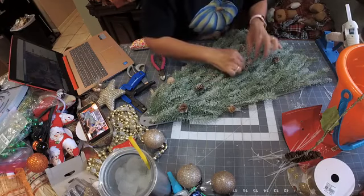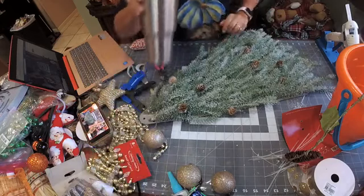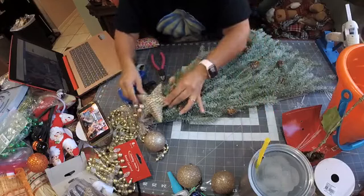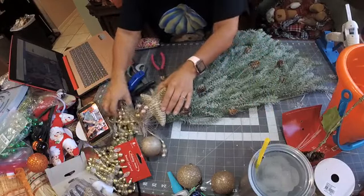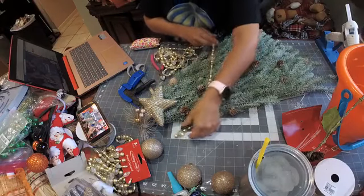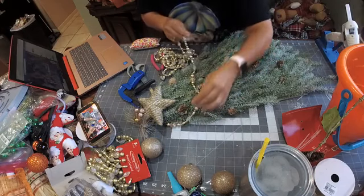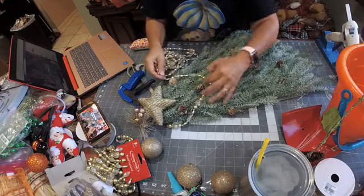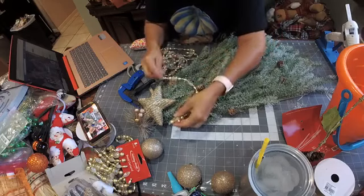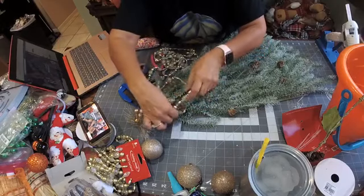This is off a swag that I bought from Hobby Lobby, y'all. All right. So this star is going to go right there. And then, look at this. Is this not pretty? So let me see. Let me see how I want to do this garland swag. It's something. Dag nabbit.